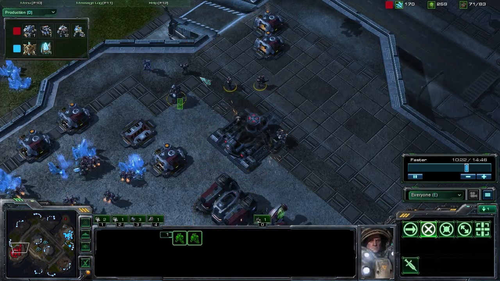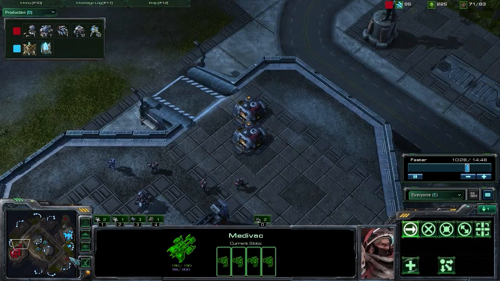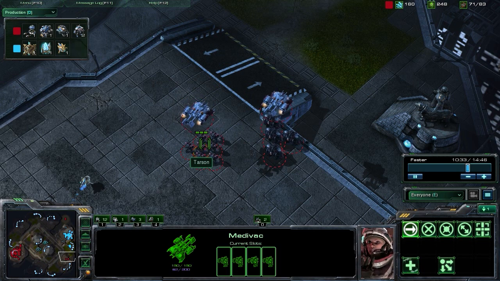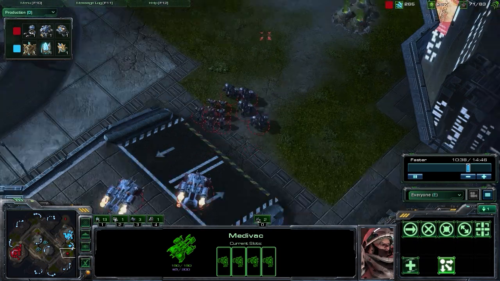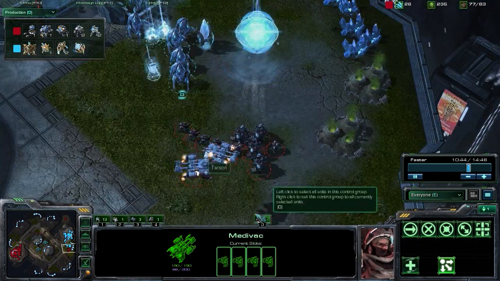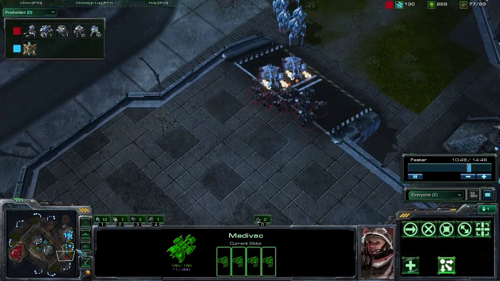We've gotten those Marines, those Marauders, and the Ghost, and we also have been pumping out these medevacs. Now this is where you can really take advantage of the mobility of Terran because of these medevacs. Basically what you're going to be trying to do here is hit your opponent on multiple fronts to try to split up their army and basically just harass them as much as possible.